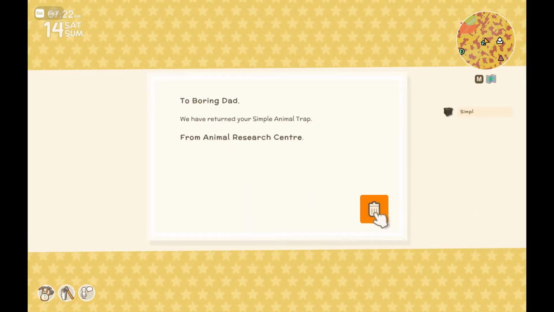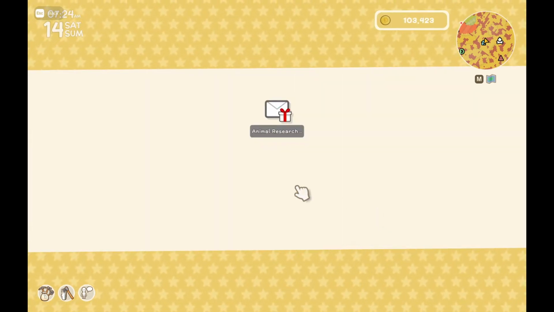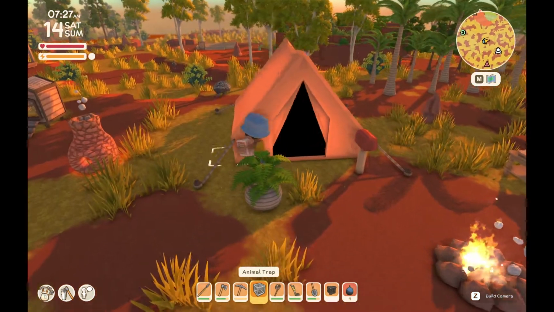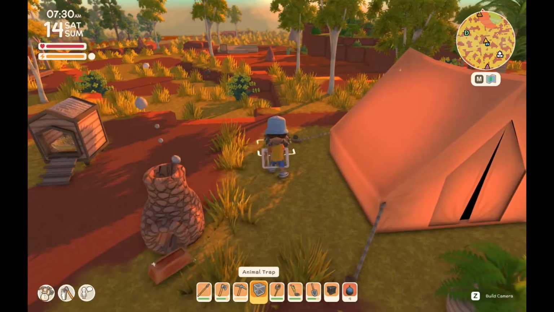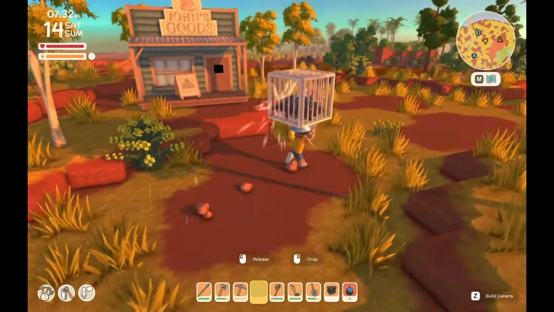I just saw an echidna walking around, so I'm going to try and do that next, I think. Okay, so we should have our advanced trap here. Where is that echidna going? Here he is. So let's see if they really stop. Oop. Let's try and get him to... Oh, John's isn't open yet.